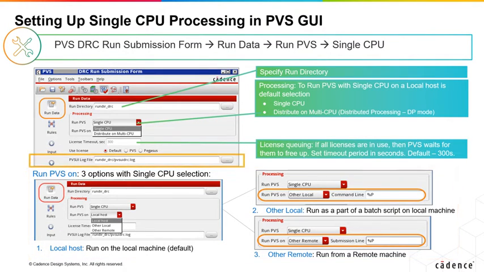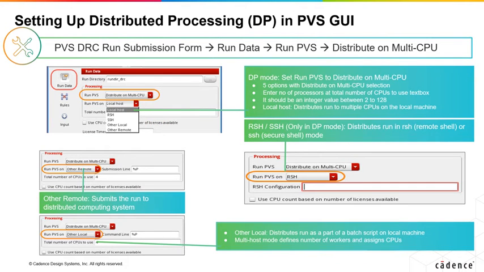PVS UI log file field can be used to specify the name of the PVS log file. By default, it is named PVS UI followed by type of form.log and is saved to the run directory. Use PVS log directory field to specify the name of the log directory or use the File Browser button to select it.